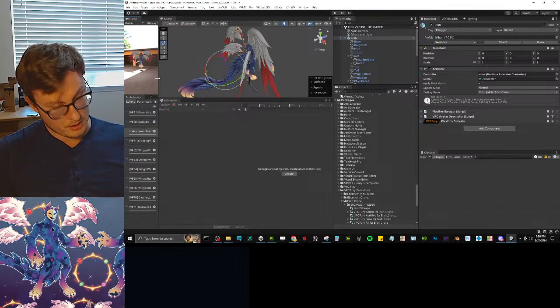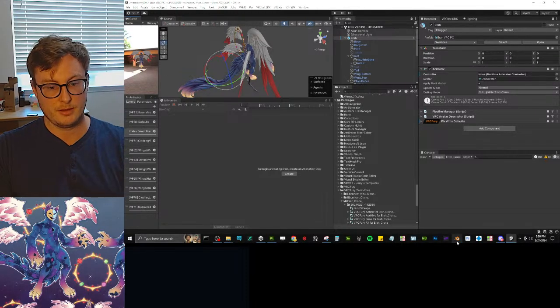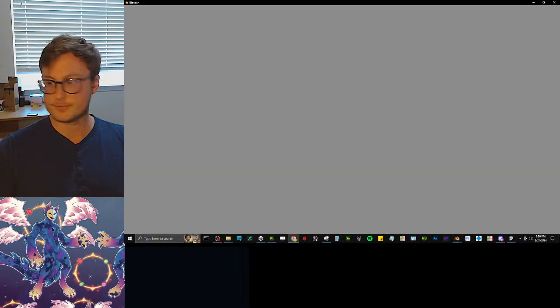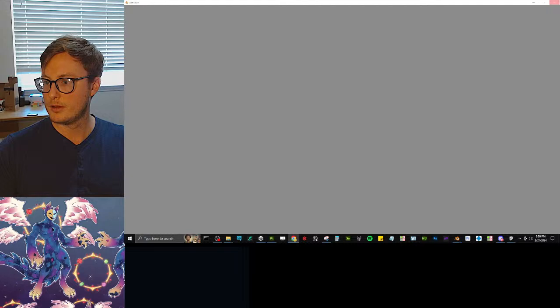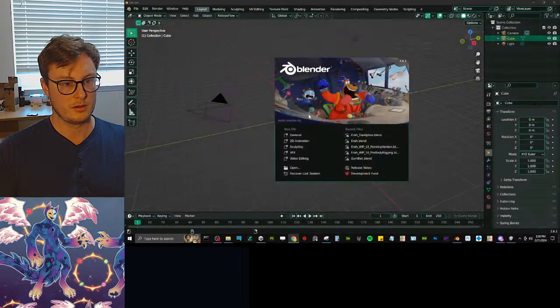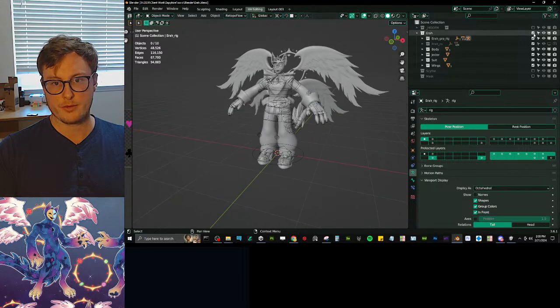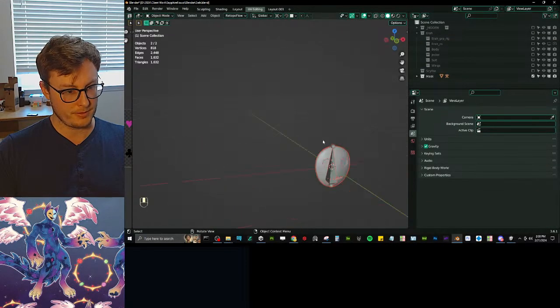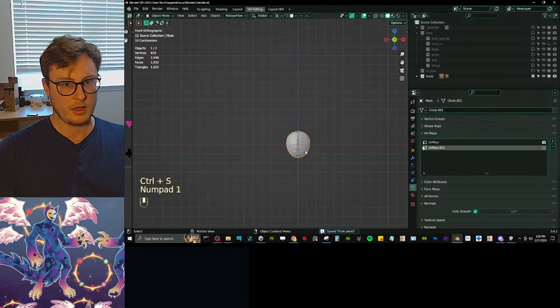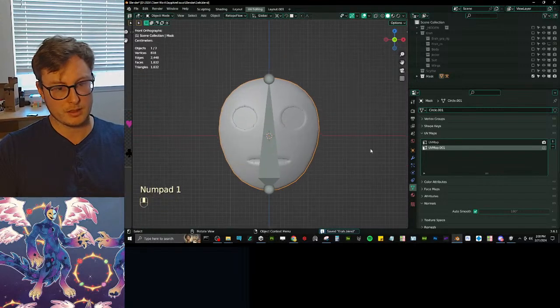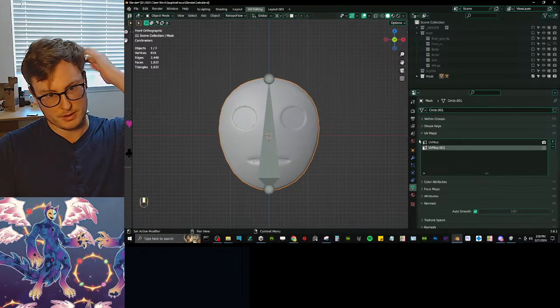Okay, let's go ahead and start splitting the mask. So we have our mask object here, and what we'd like to do is make two chunks of it.